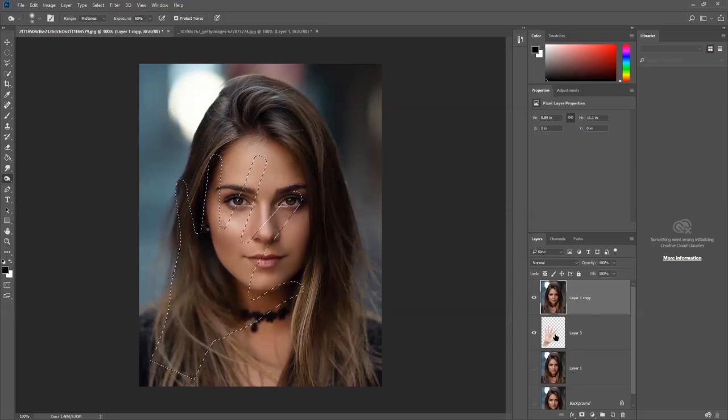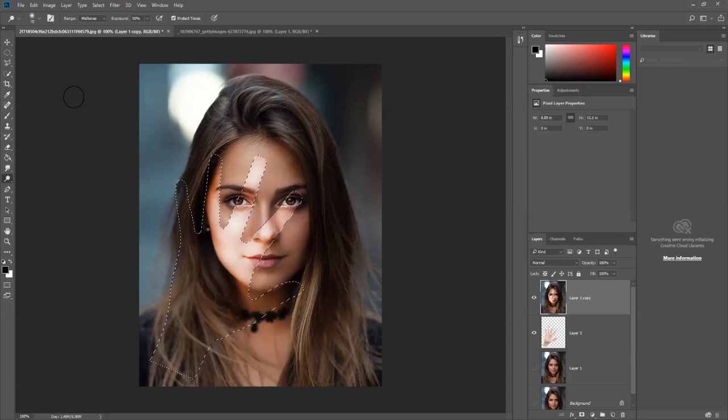So I have taken this as a sample, okay, and I'm using this layer, but I'm going to do the editing on this one. So now I can go ahead and use this dodge tool, which will make the area more bright. I can just scale the size, and then I can start painting on top of this, so that I don't select any other areas. So it only selects this area here, so that's fine.